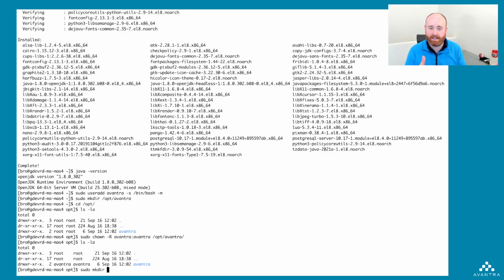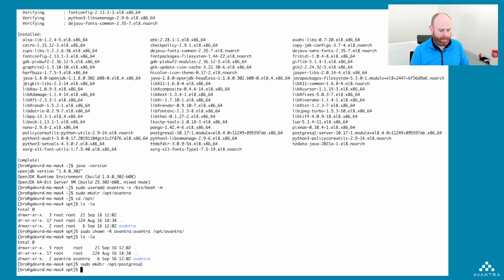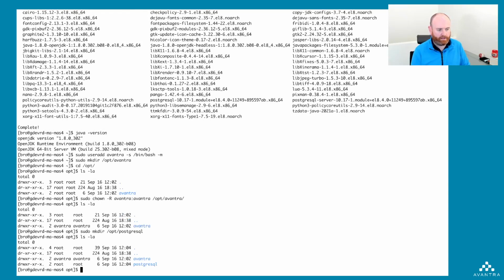So in this case, I'm going to do the same. I'm going to put it on the same volume in /opt. So I'm going to do sudo mkdir /opt/postgresql, just like that. And similarly, in the same way that the Avantra directory was owned by root, this one is still owned by root. I'm going to change the owner of that. So sudo chown recursively postgres:postgres, which is the standard name of the service user that's set up to run PostgreSQL.